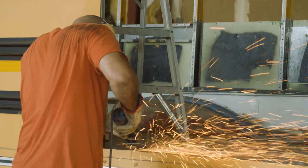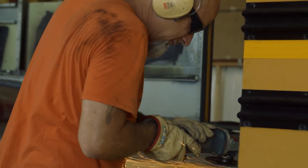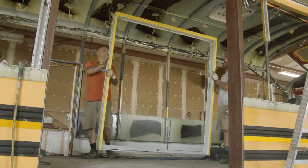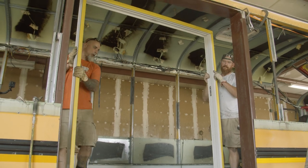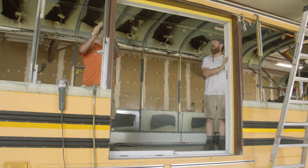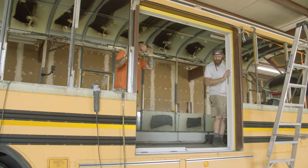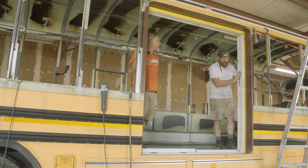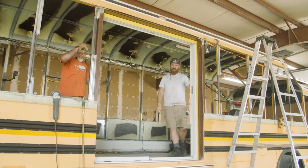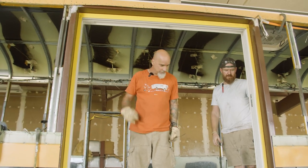Now we're getting ready to bring this over and test fit it and make sure we put this in the proper place. So we gotta make sure this thing fits. You ready? Cross your fingers. Let's hope this thing fits. Oh, ho, ho. Man, that's perfect. All right, it fit right in, no problems whatsoever. Just squeezed right in perfectly.